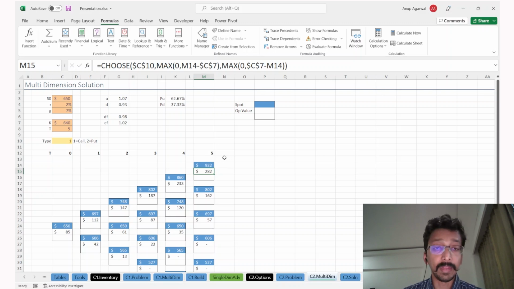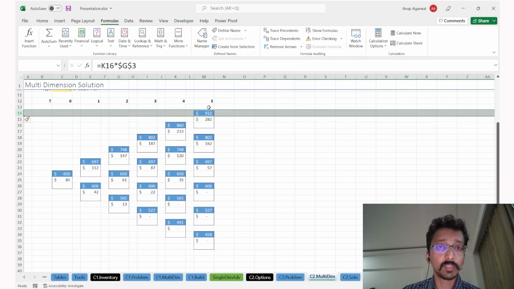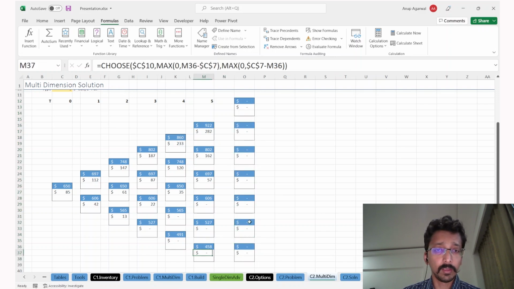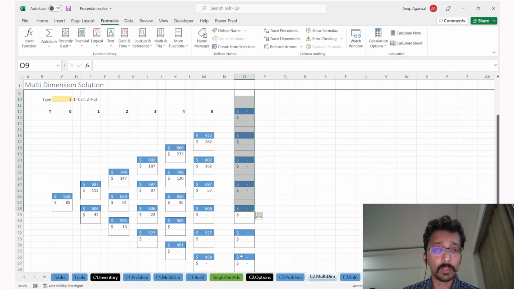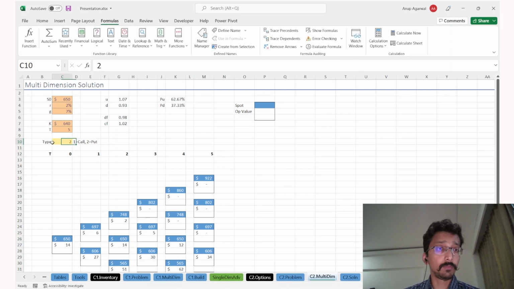more legs to this transaction. If somebody now tells me that I want to model a 6th month, it will probably look something like this, but then there are a lot of formulas to fix over here and then over here. So yeah, I believe we can avoid all that with a single dimension solution where we can accommodate different types of options, and even American or European options, and even more exotic rules.